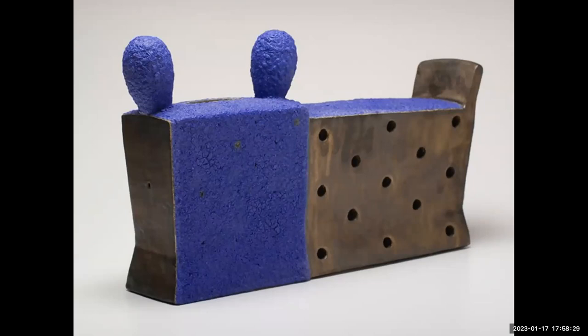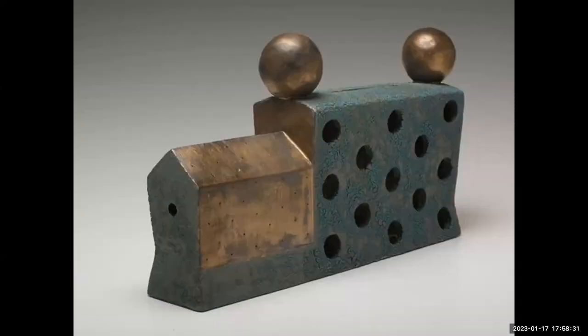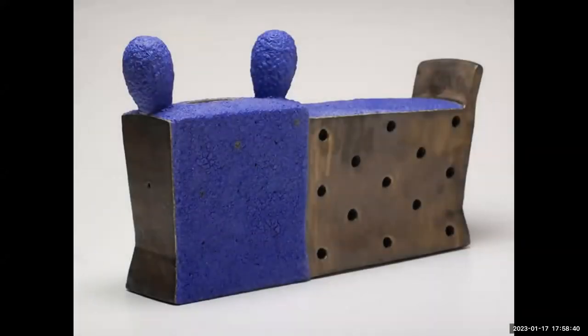And between these two, you look at this one, and then you take these same elements of these two rectangular forms, these blocks, and then you've got these bulbous things around. So playing with dynamics, okay, we'll make one taller. We're going to change the color and texture of the glaze, and we're going to also play with those bulbs. We'll make them elongated rather than spherical. So just playing with proportions and seeing what tends to work.